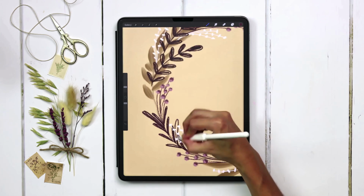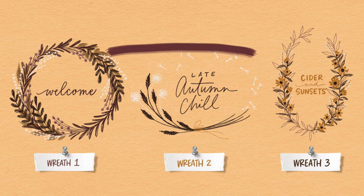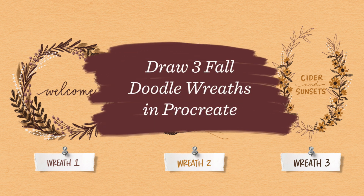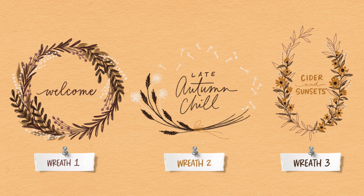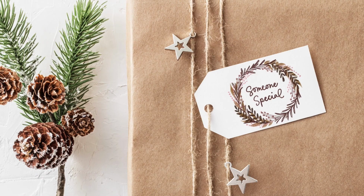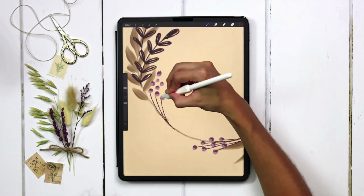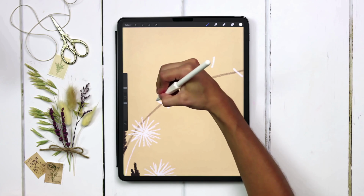This week we're doodling 3 different foliage-packed fall wreaths in Procreate. In this week's tutorial, I'm bringing you 3 different wreaths that can be used for holiday stationery, social media posts, and seasonal crafts. Everything is drawn in a loose, freestyle fashion using basic shapes, so there's something anyone can draw.